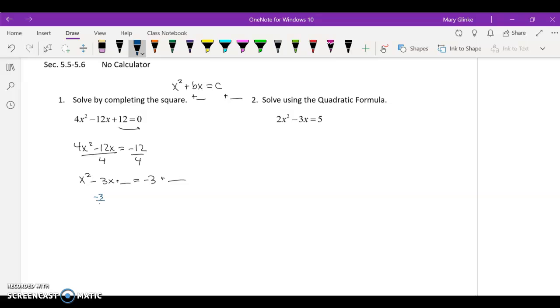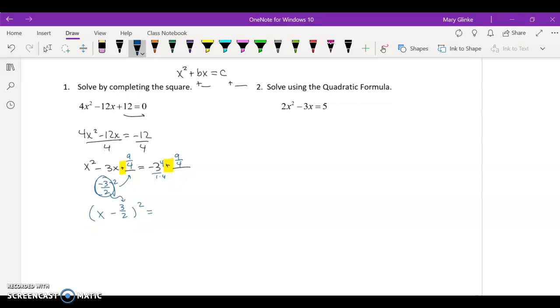So we're going to do b divided by 2 squared. So it's actually adding 9/4 to both sides. Notice that it's adding because whatever I do to one side, I have to do to the other side to keep my equations balanced. Then I write this in factored form, which is going to be whatever b divided by 2 is, so it's x minus 3/2 squared. And I can find common denominators and simplify that to be negative 3/4.